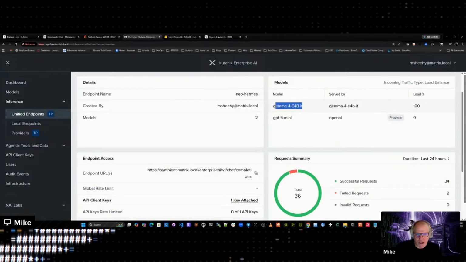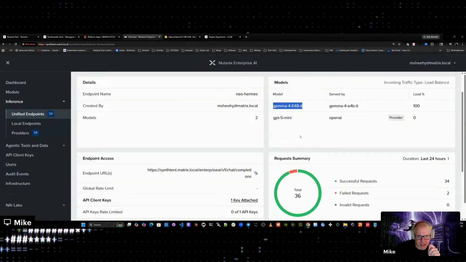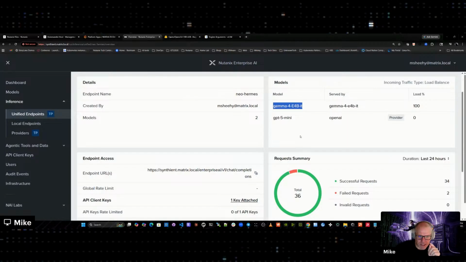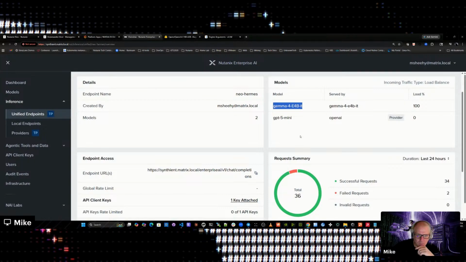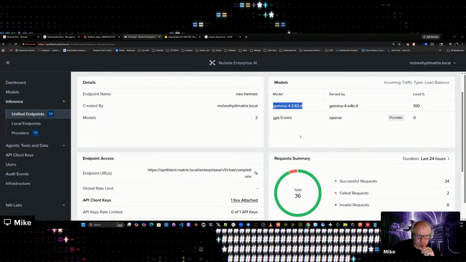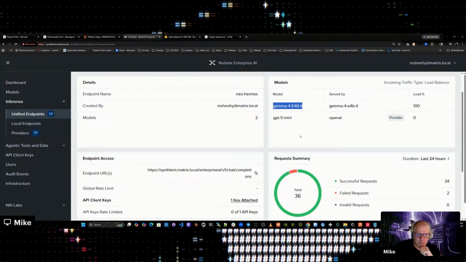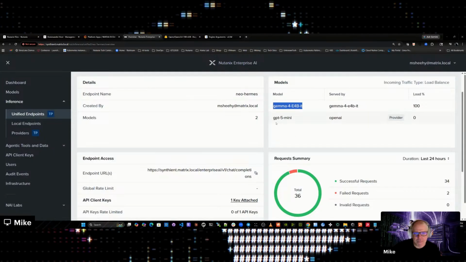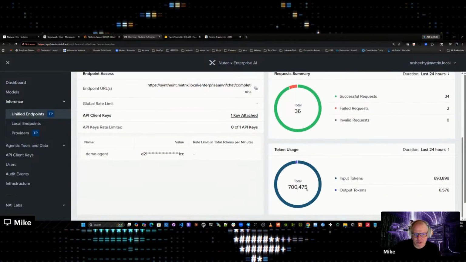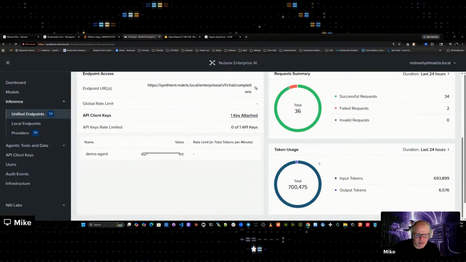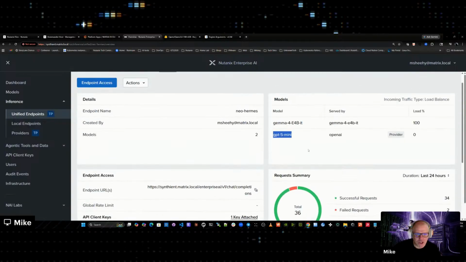I know it's a smaller model. I had to use the E4B, and I'm very impressed with how small this model is and how smart it is. It's extremely good for the size of the model. It's a floating point 4 capable model, a very small model, a 4 billion parameter model, but very capable. GPT-5 mini, I could use that, but again, I would blow out my free tier in probably 5-10 minutes. Okay, so I just wanted to show you that.